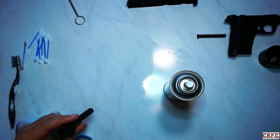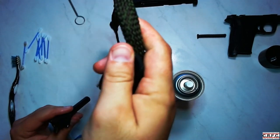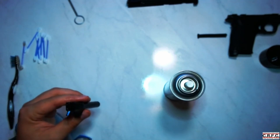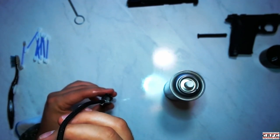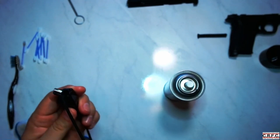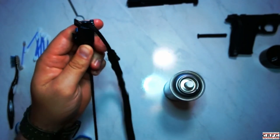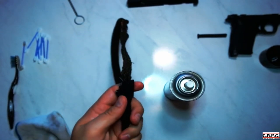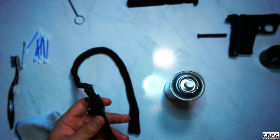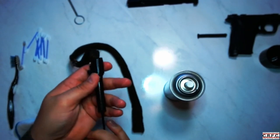So now is when we take your bore snake right here. And again, feed this through here, just like so. Now, I'm not sure if it actually does anything or if it changes anything or if there is any kind of damage that can take place from it. However, I'm a big fan of sending things through the barrel the way that bullets come out of it.